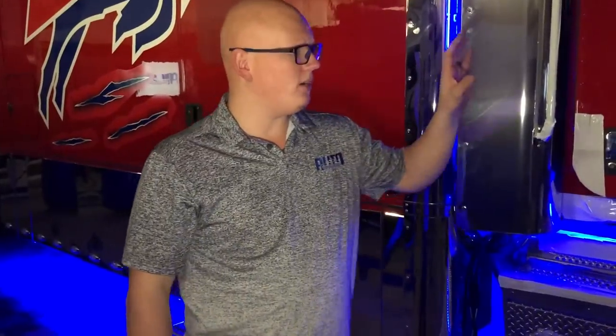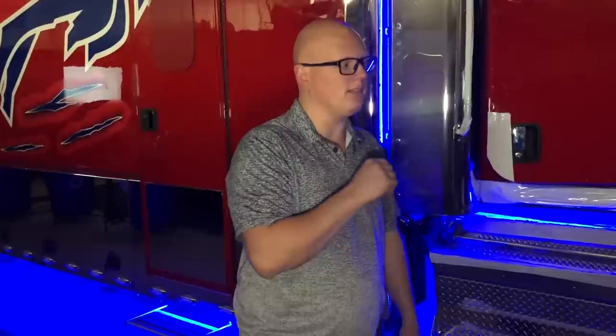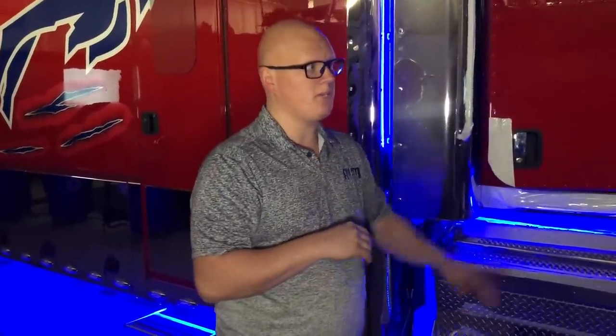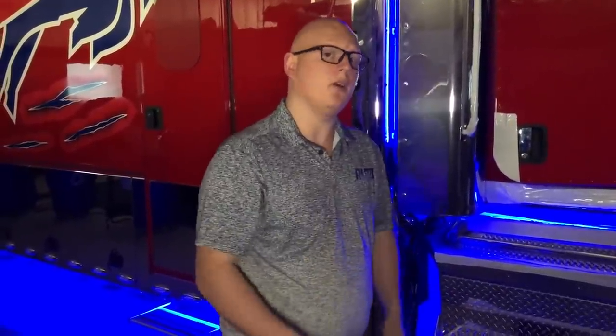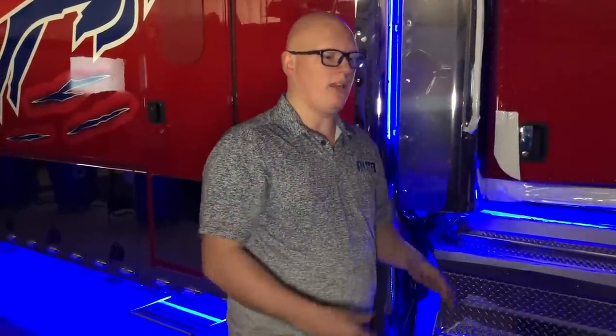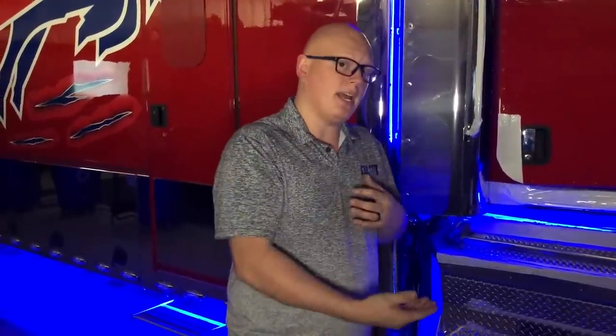We do have some aluminum channels actually going to be getting painted for this one, the same color as the chassis, because the whole frame and everything's painted blue. We took our aluminum channels to the paint department over at CRS, and they're going to be painting them to match the whole chassis, so that when our LED is in it, you don't see the LED. It's going to shine down, and it's going to be painted the same colors.